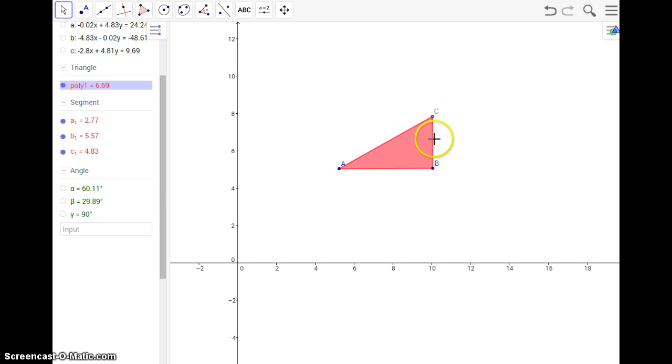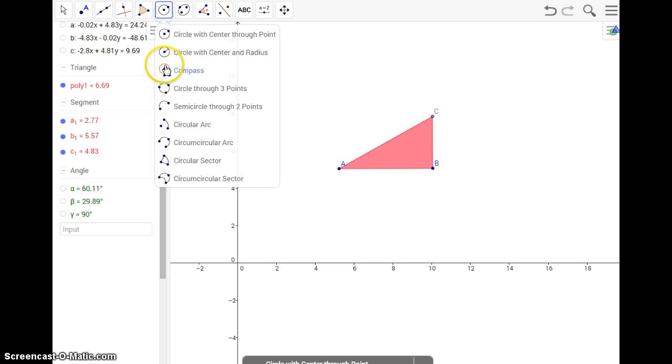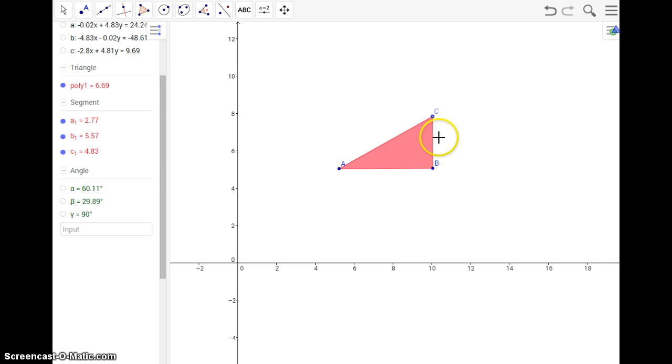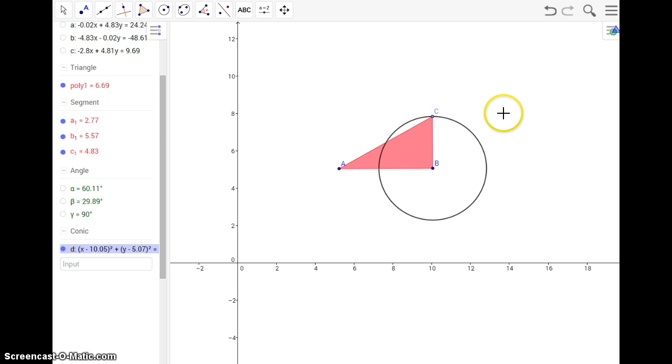I'm going to hide these lines, just turning this off, and then I'm going to hide my angles. So the first thing I'm going to do is create a square for one of the legs, that's CB, or a by a. So how I'm going to do that is I'm going to use my compass tool. So I'm going to go CB through B. I could have done CB through C, it doesn't really matter. But see what's happening here: say this leg was a, then this is the radius, so this radius would also be a. So how am I going to do this?